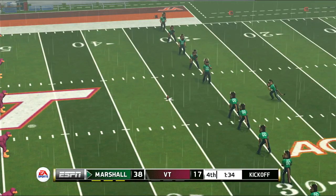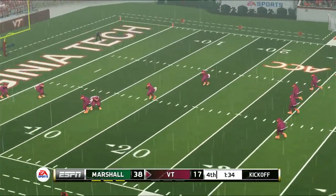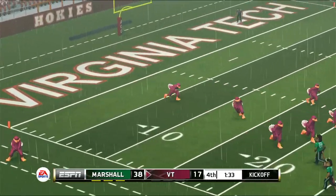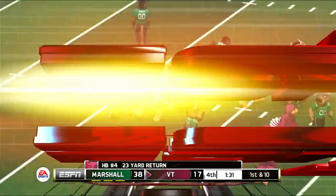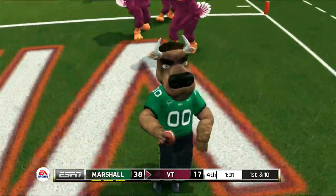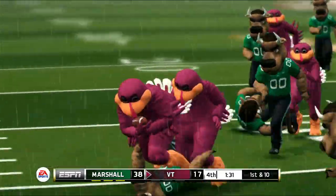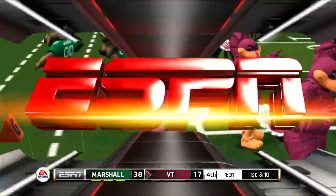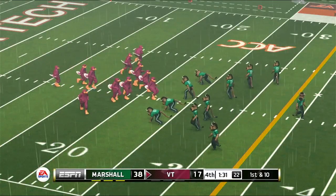Marshall is lining up to kick this one off. He sends this one deep. He's to the 20. I think any good football team has to have an ability to answer, and that's exactly what we just saw. One team scores a touchdown, the other team comes right back and puts another touchdown on the board. This is getting exciting. Both squads are digging in now. Let's see what happens on this next drive.